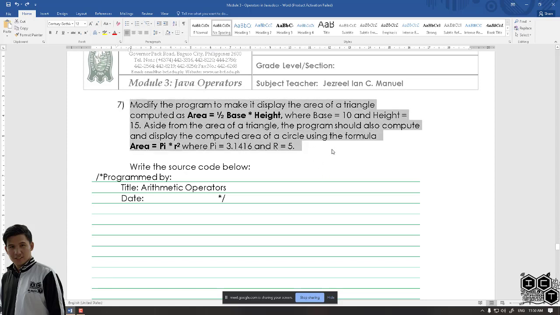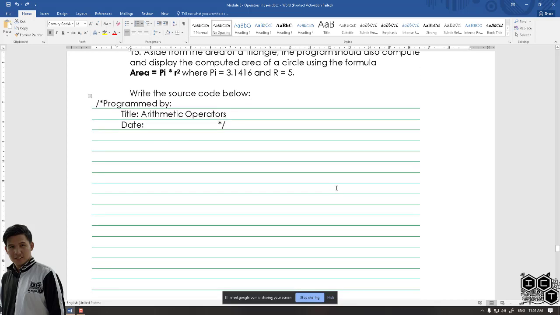The concept is simple. We already know that in order for us to compute the area of a triangle is by simply multiplying the half of the base to the height. Tama? So, the question here, paano nyo ngayon gagawin and i-convert itong formula na to into a Java programming language? Yun yung question ko sa inyo. So, what are the variables you have to declare? What are the proper operation and the precedence of operators you have to do in order for this to solve? As simple as that.